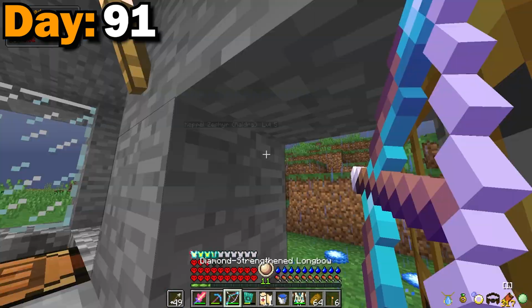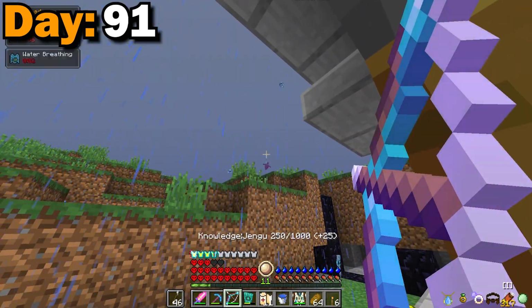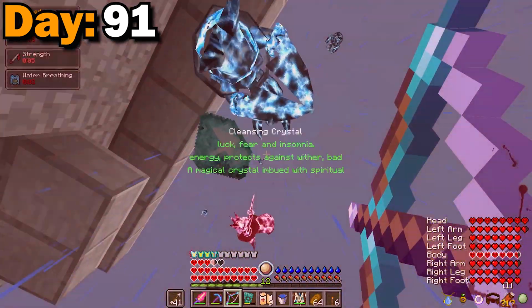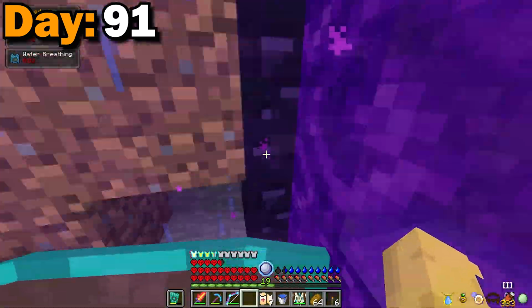The most annoying thing was they would give you like weakness and paralysis, so you couldn't move for a little bit. Once they stopped spawning, I managed to kill so many of them, I got a brand new knowledge rank. They also dropped a bunch of gunpowder and glowstone, so they'll be really useful for potions later.